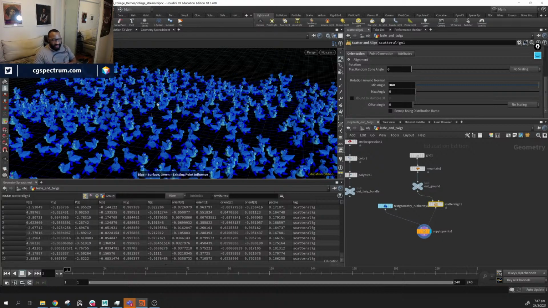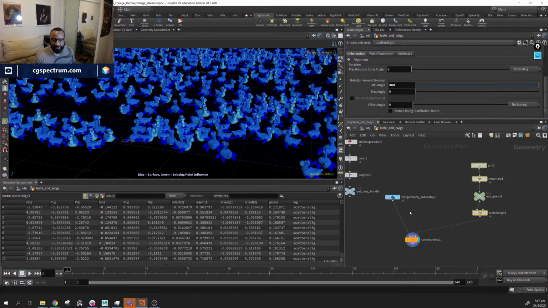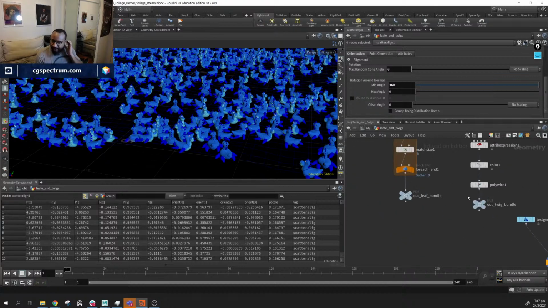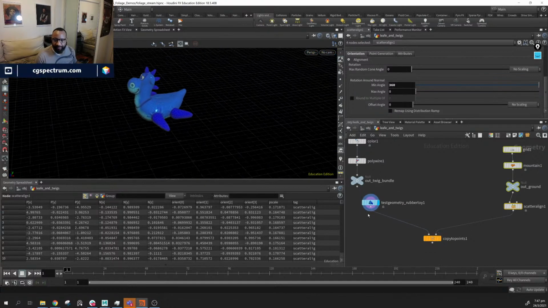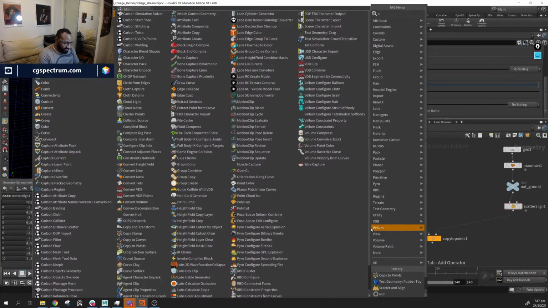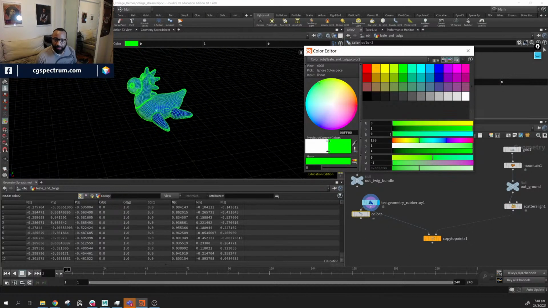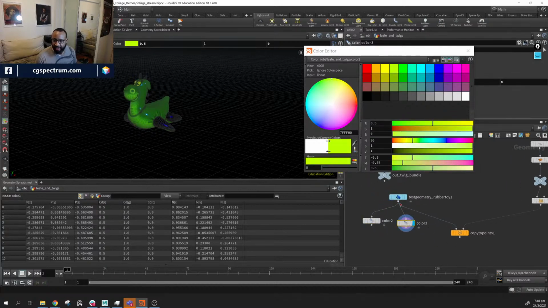Okay, so that's my scatter align. But right now I'm always getting the same object. So I'm going to continue testing with this rubber toy, and then we'll get back to our more naturalistic stuff. I'm going to make a couple of these rubber toys. One that is blue, and then I'll make another one. Let's put a color on here, and that should just tint this guy. Let's do green. Yeah, it just tints him a little bit. So we'll make a green guy.